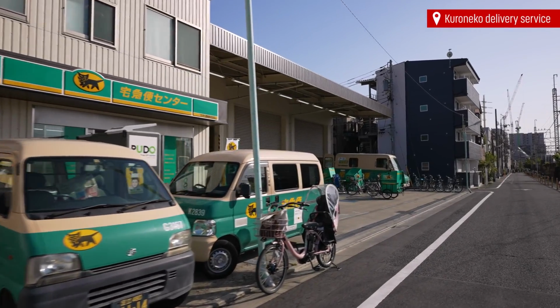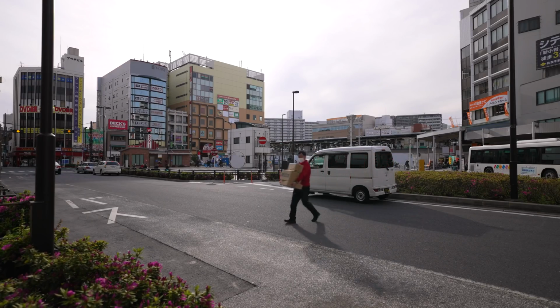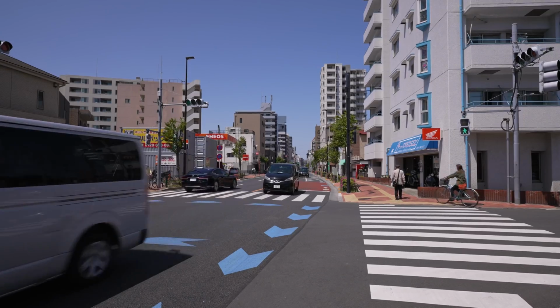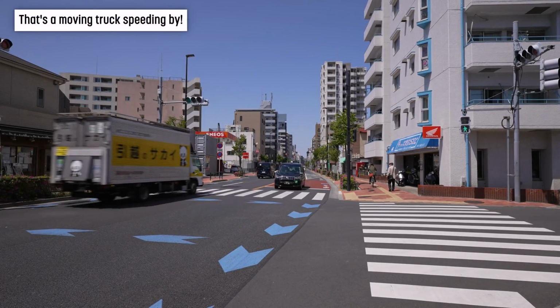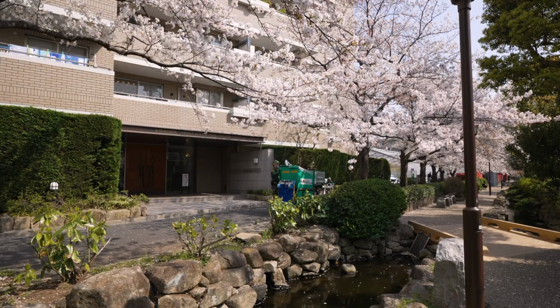But what about those big items, or when you have lots of items? Delivery service is excellent, sometimes even same day, and mostly free. You wouldn't need to rent a van or truck to pick up a bed, dispose of an old desk, or grab that new TV. These can all be picked up and delivered.